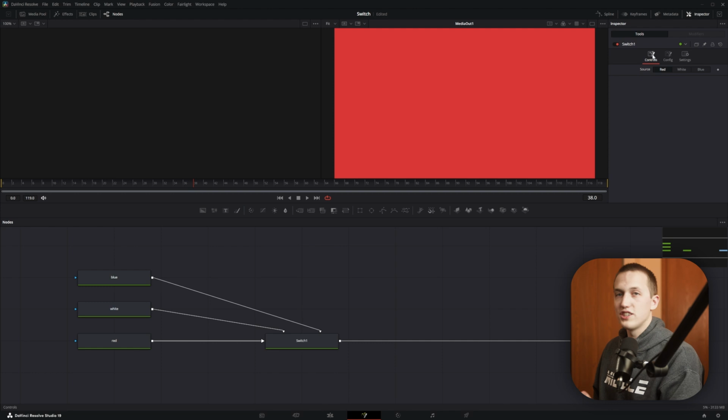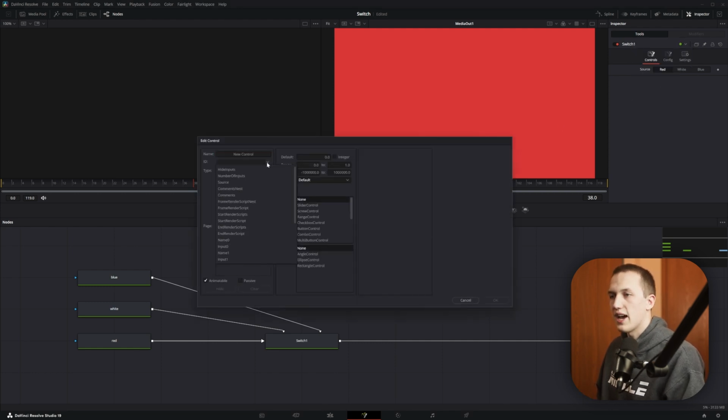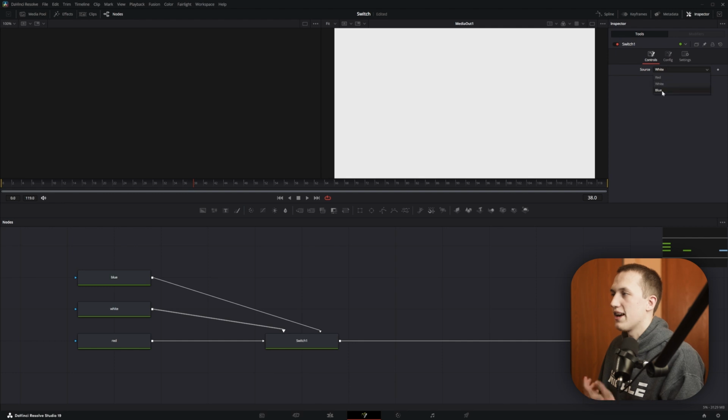If that's something you want to change, it's actually extremely easy. If you right-click on it, go to Edit Controls, we can go to the ID, select Source, and now we just have to switch this to be a combo control, and again, switch it so it stays on the Controls page. Now, right from the start, it's going to have that drop-down menu. A simple fix for a simple problem.